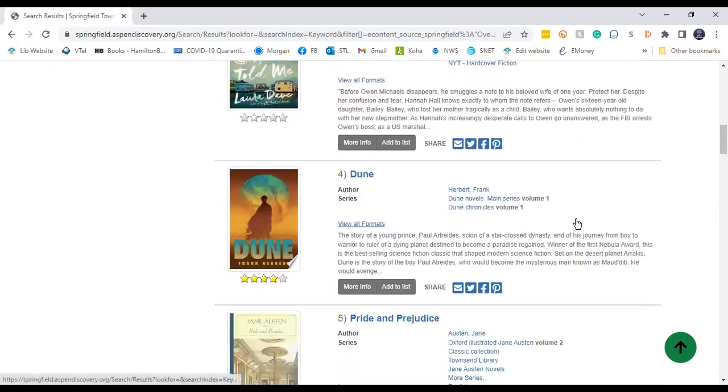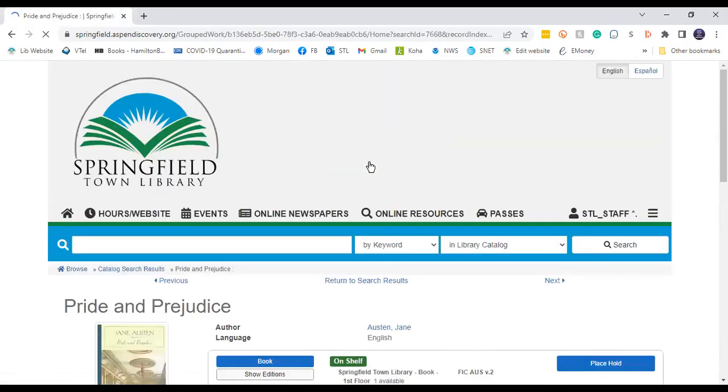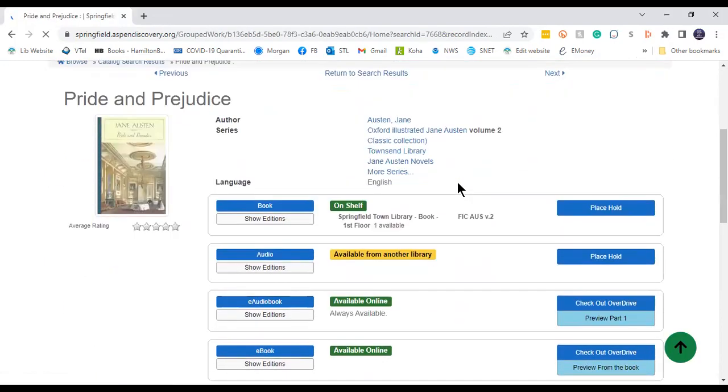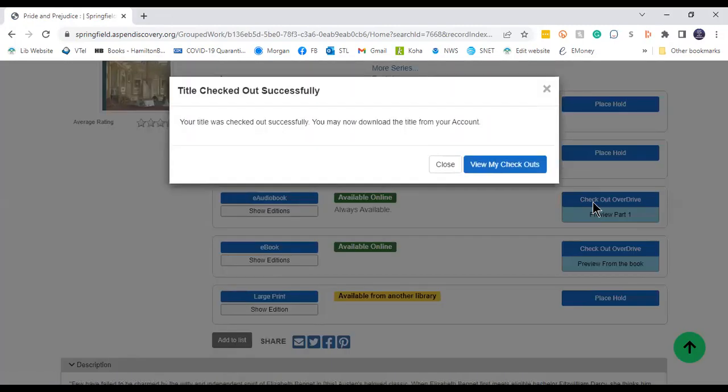Let me check out Pride and Prejudice. When I click on it, the e-audiobook is available. I can click check out Overdrive, and it's already checked out. That's it. I can view my checkouts.